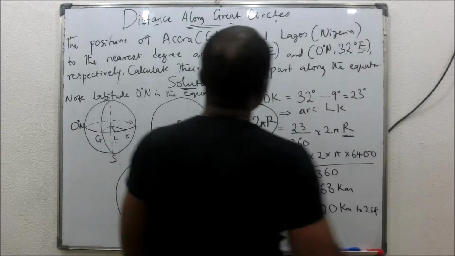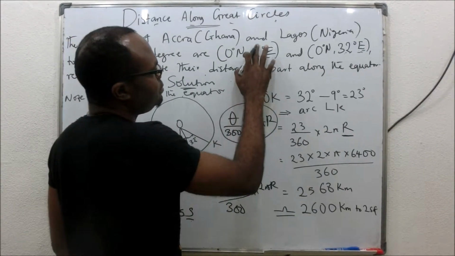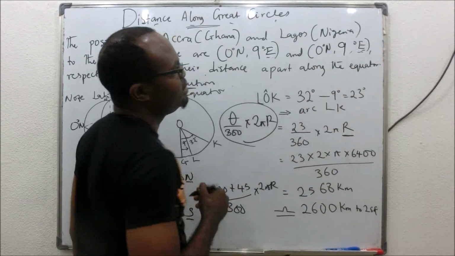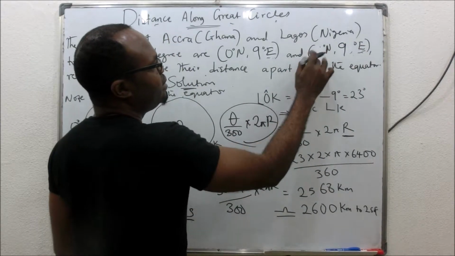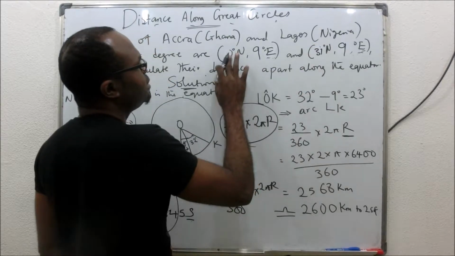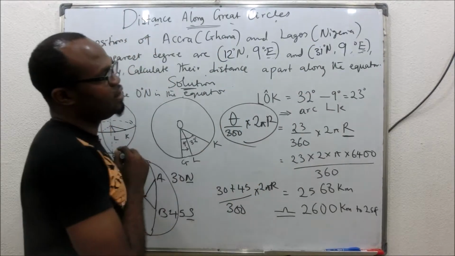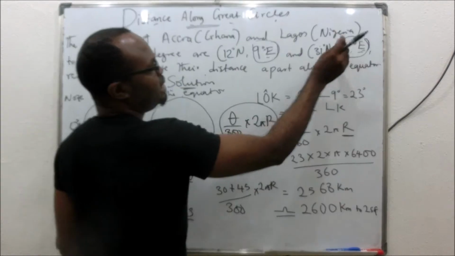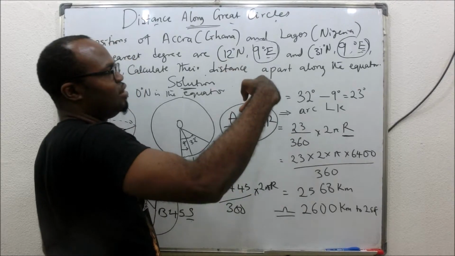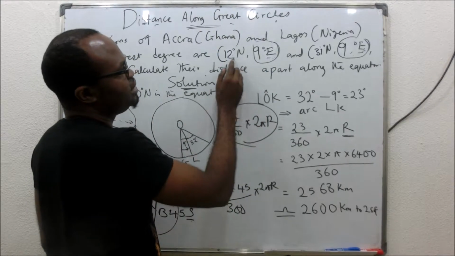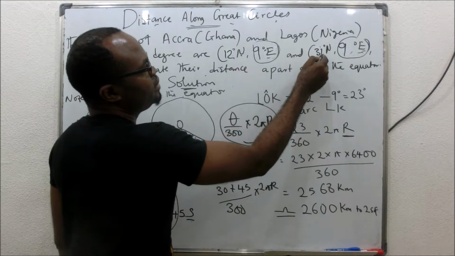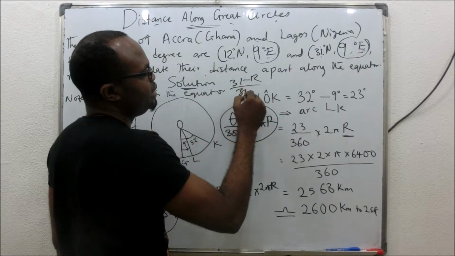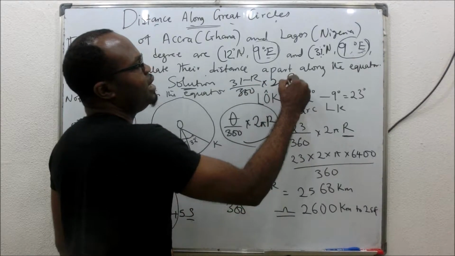The same thing if you're considering it. Had it been you came here and you saw 9 here and also 9 here. Now you have here 31 and here you have 12. What are you supposed to do? You're supposed to forget about this because this is the same as this. They are constant. That means you're calculating along the meridian. So this is what you're considering, and 2 of them are not. So what do you do? You subtract. It will be 31 minus 12 all over 360 times 2 pi r.